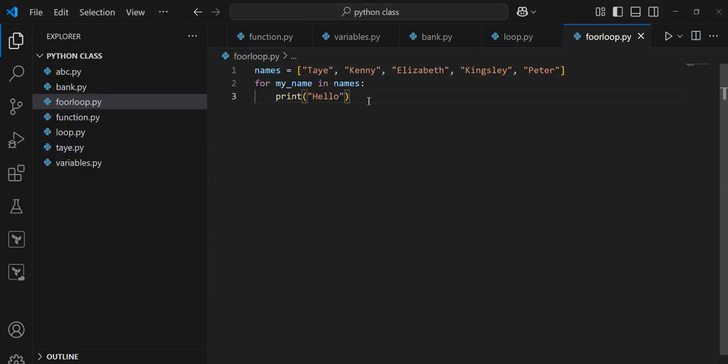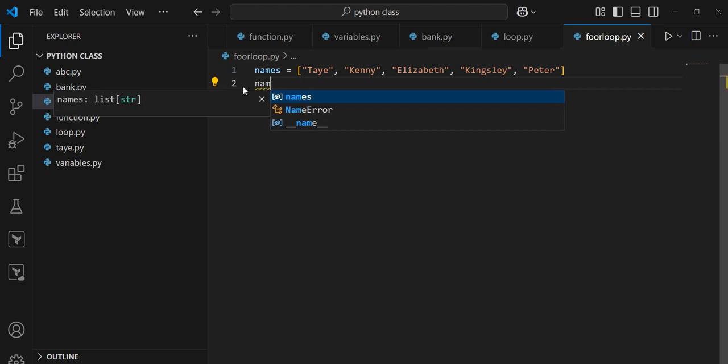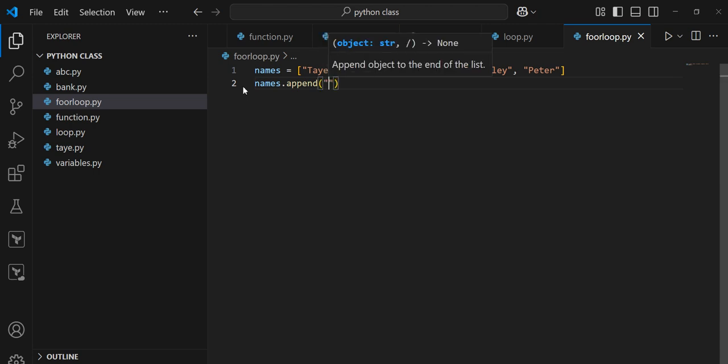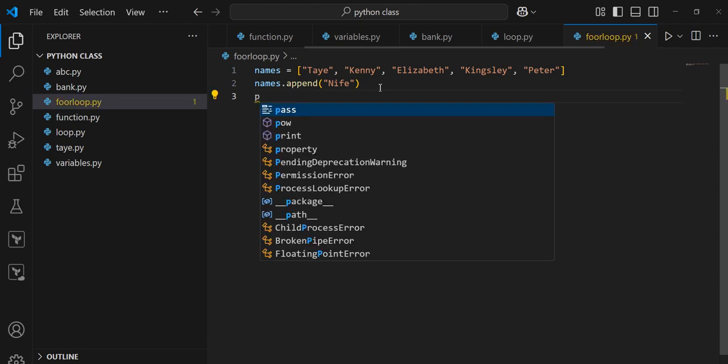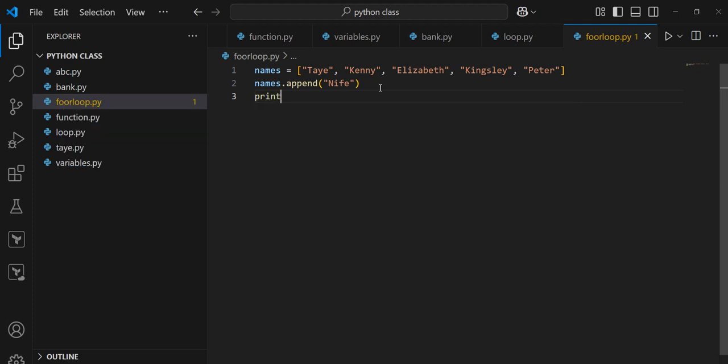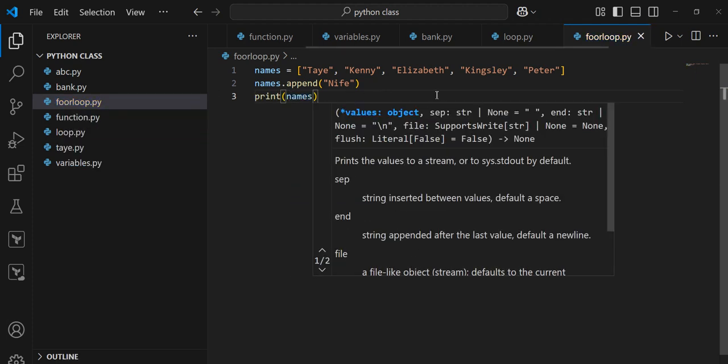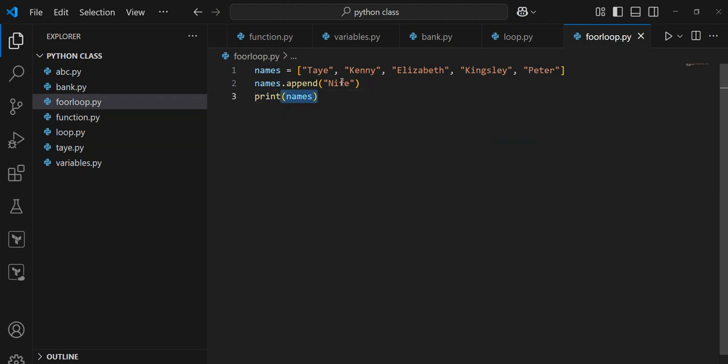Now you can add an item to a list by using an inbuilt method called append. So if I say names dot append, I can append. Let me append my middle name. So it's going to add this as part of this list. Print names. When you print names now, you will see that it is part of the names here.